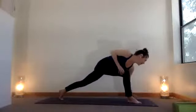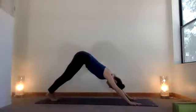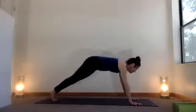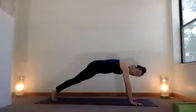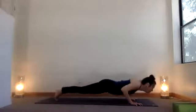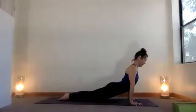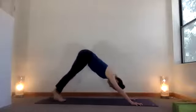Now, down dog, everyone. Hands down, step back. Inhale, plank pose. Little bend in the first knuckles can really help keep the hands and the wrists strong here. Lower belly in, chaturanga. Inhale, up dog. And exhale, down dog, push back.